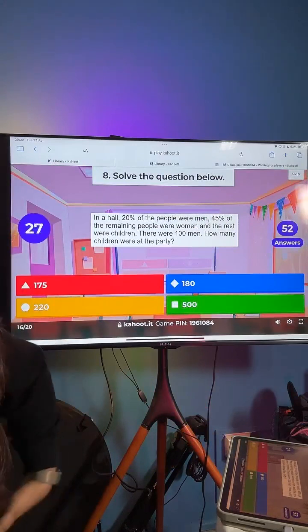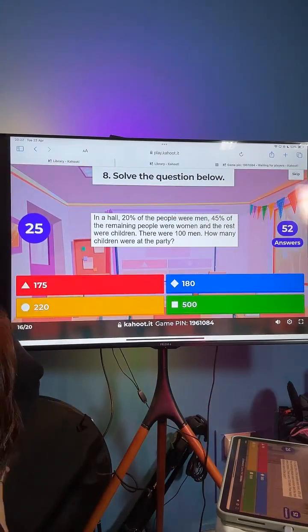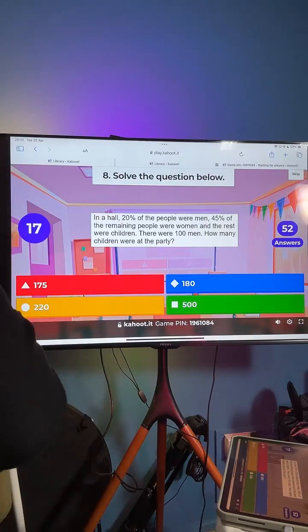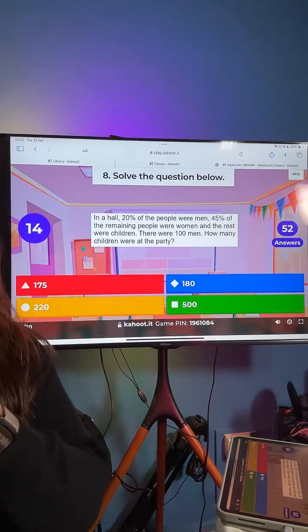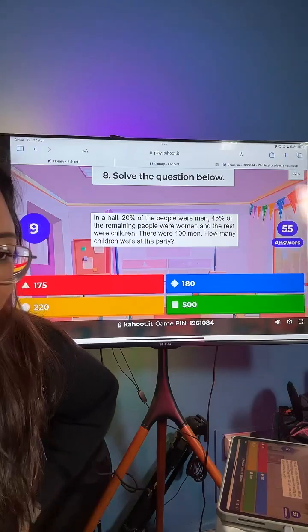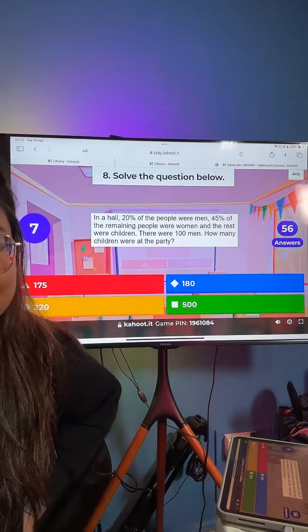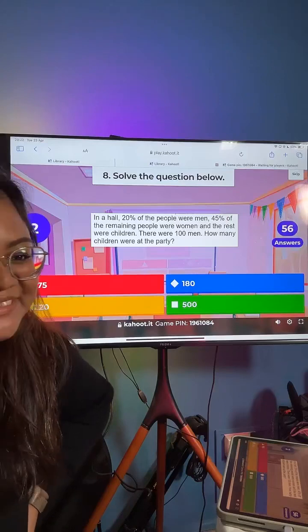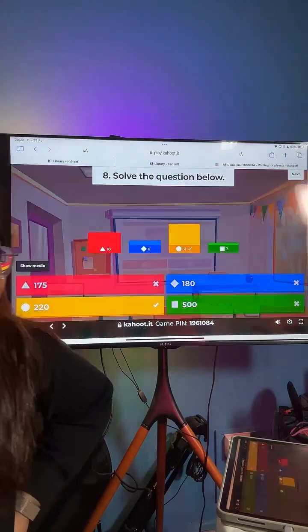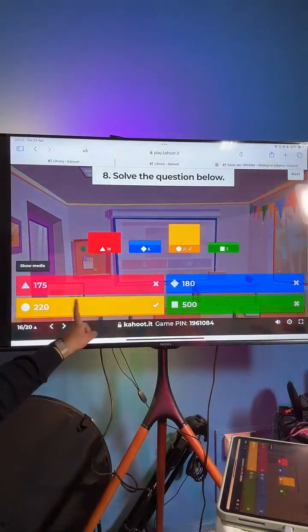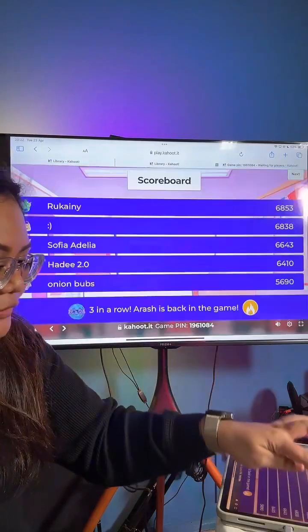How's it going so far? Remainder concept, remember guys, remainder concept here. Find the remaining first. Yes, why? Any questions? Yep, you are correct. Nice one. Many people got this right. Hadi, you're correct. Yellow is the correct answer. 220. Let's see why this is so.